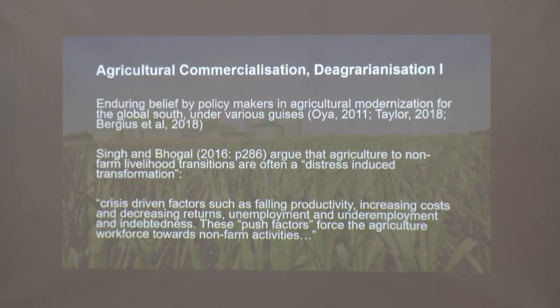An enduring belief continues within agricultural policy in India and beyond in the global south in the agricultural modernisation framework. It continues to persist in policymaking. This takes the historical precedent from the agrarian to the industrial transformation in the global north, but obviously ignores the role of imperialism and dependency. Agricultural commercialization is predicted to increase economic growth, and the belief goes that the cross-fertilization between agricultural incomes and non-farm investments leads to industrialization, etc., and creates new job opportunities outside of farming, pulling people out of agriculture, like in the global north.